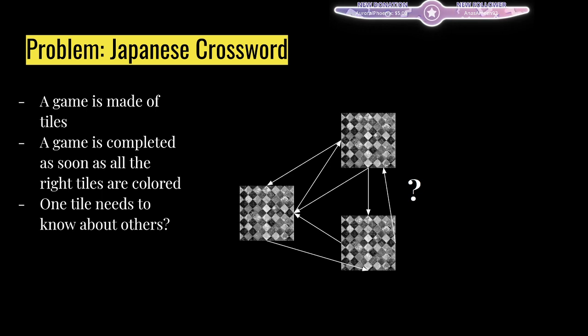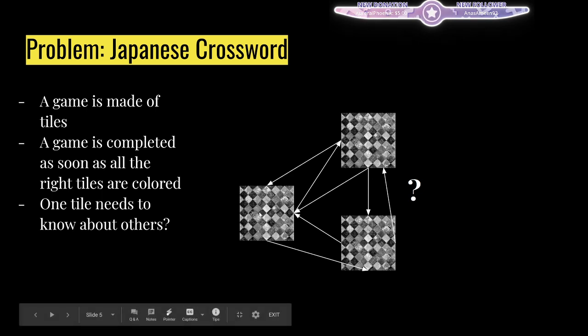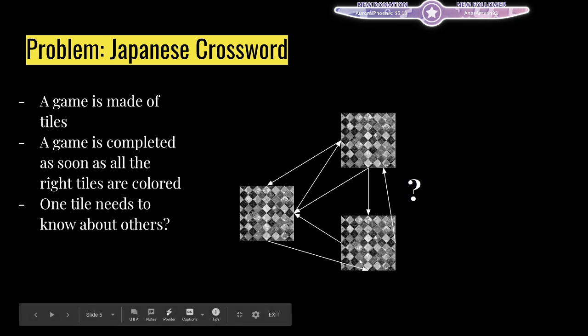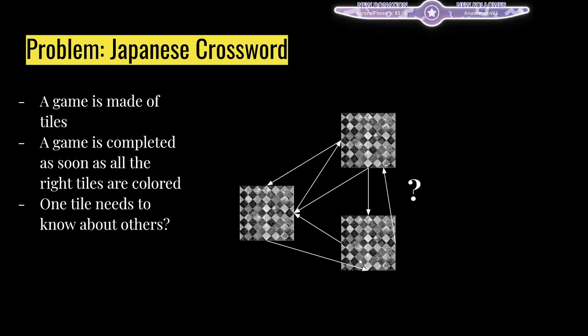Right? So basically, the way I implemented it, I could have chosen to implement the game so that every tile knows about the other tiles. So when I click a tile, I can check all other tiles from this tile, if they're colored or not. And based on that, decide if the game is complete or not. But isn't that a bit of a mess? Just by looking at this picture, you already see that everyone knows about everyone. And that's just not the way it should be.